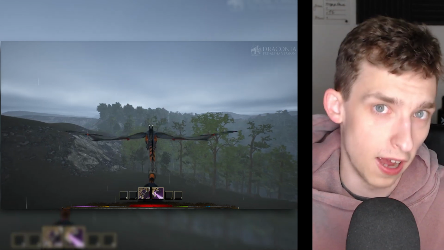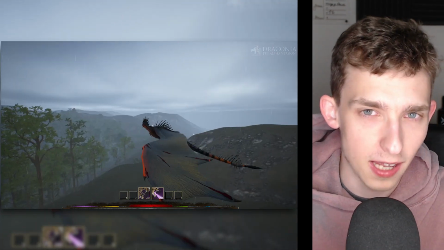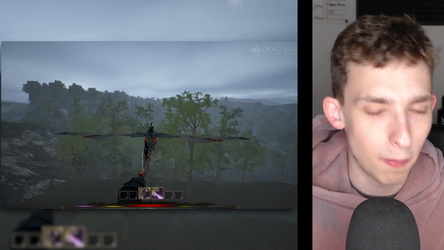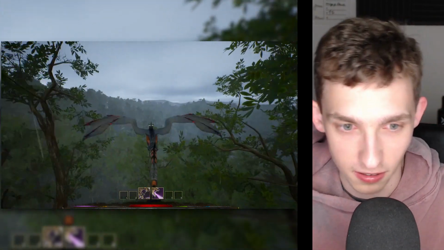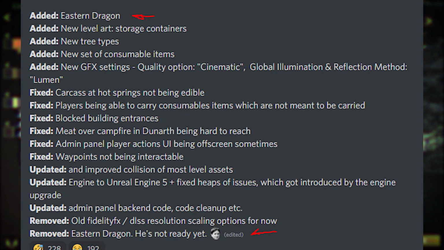Another thing that I want to add, there was an update that came to the game publicly on May 7th. The patch notes said 2 things in it which were quite funny. Added Eastern Dragon. Removed Eastern Dragon. He's not ready yet, with a kappa emoji after it, which indicates that they're teasing us, and the Eastern Dragon probably will be coming soon.